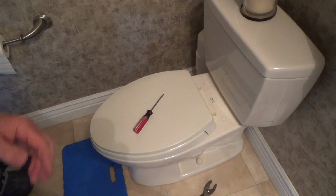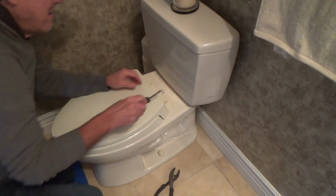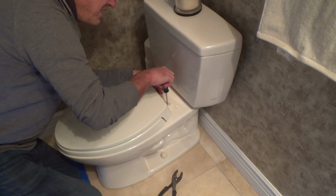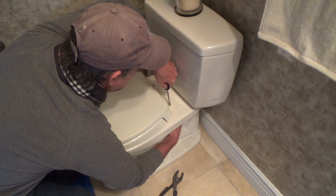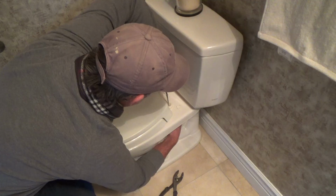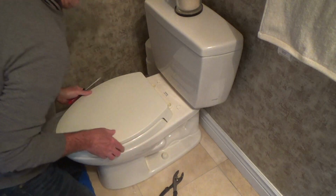underneath the toilet. Let's show you what those nuts look like. Not all of them are the same. They're going to look the same, but you see that one? It's a plastic nut. You should be able to just kind of hang on to that while you're tightening the screw. And that one, man, that one was really super tight. This one, you shouldn't have to tighten it so tight, you know, with a pair of pliers. There, I think that's plenty tight.